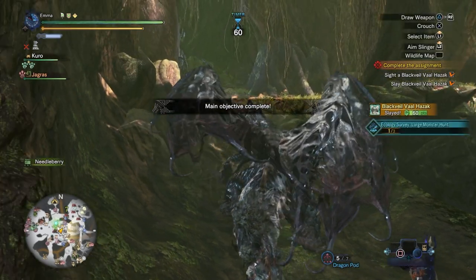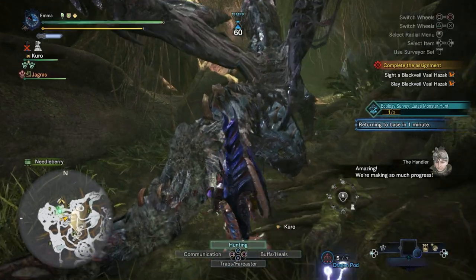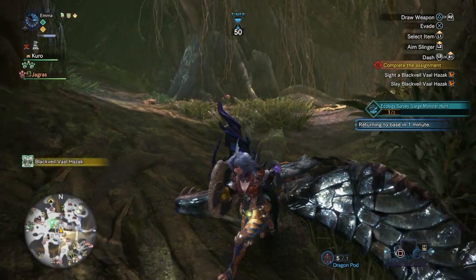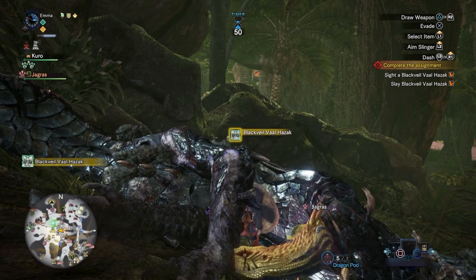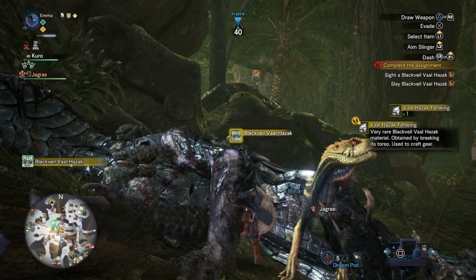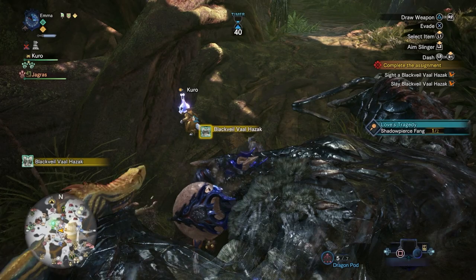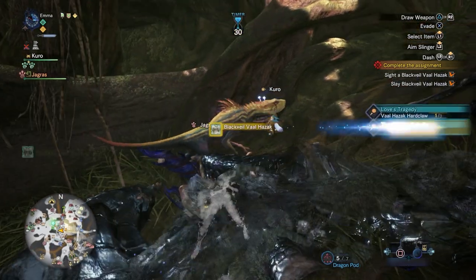Yes, yes, guys, we did it. Great work, partner. Oh, we did it. I can now sincerely say the build I did was pretty good. But just try and break his head as soon as possible. And by the way, I gave Kuro a glavinous fire weapon. Oh, look, we got Jagras with us.